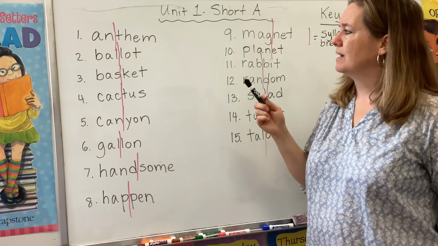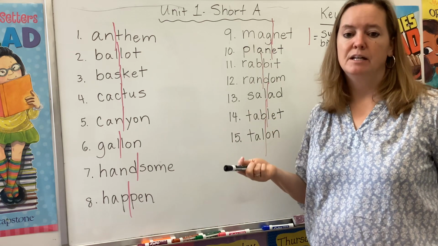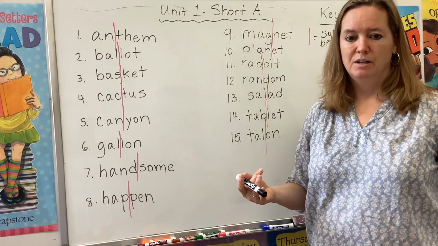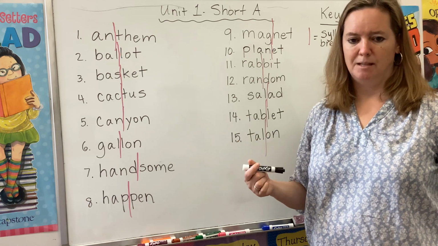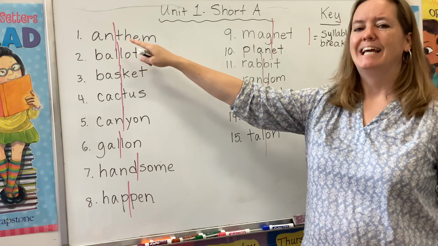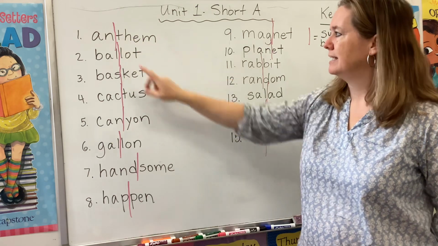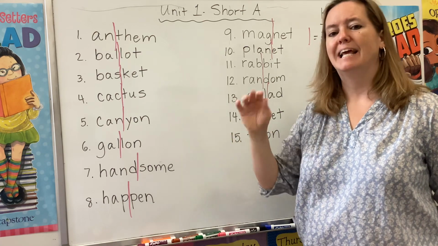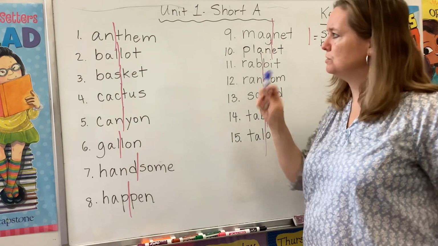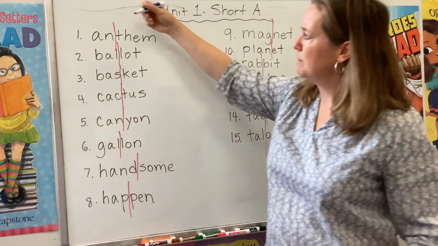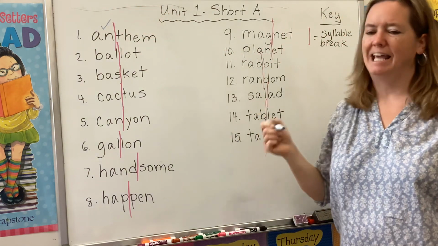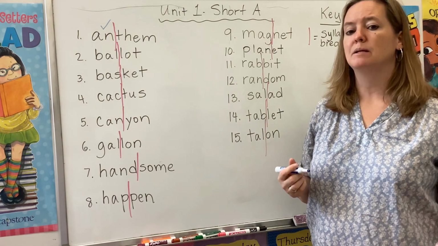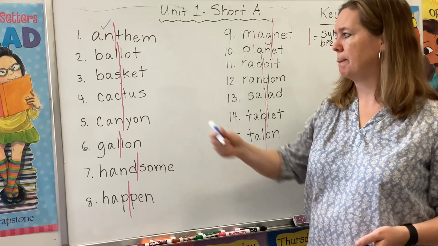I want you to notice that when you have a two-syllable word, you're going to say one of the syllables a little bit louder and with a little more power. We call that the stressed syllable. So for instance, when I say anthem, you might notice that the first syllable is stressed. It's not called an anthem, it's an-them. So I'm going to choose a second color, and I'm going to put a little check above an to remind myself that that is the stressed syllable. That is the one I say a little bit louder and a little bit more powerfully.